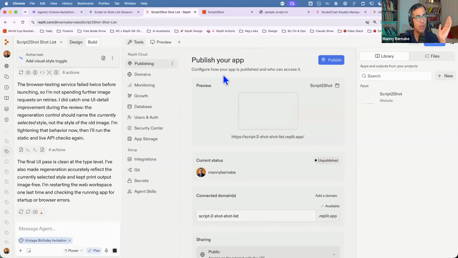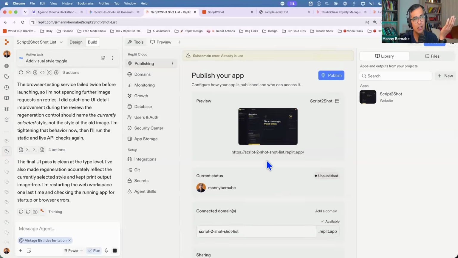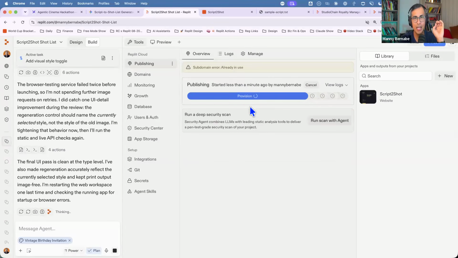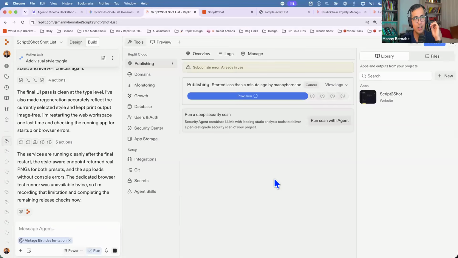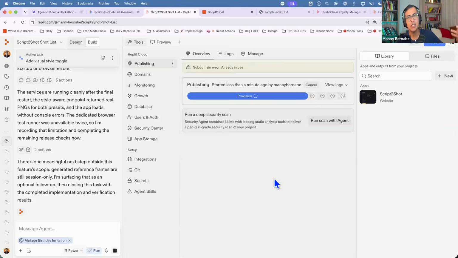Well, we simply head over to publish and we publish this application so that we get a permanent production URL for this application. And this is what you'll share with folks. It'll have its own production database. It'll have its own production instance. So as you're making changes here in the dev URL, you're just playing around. It's not going to get pushed to your production URL. It's all going to stay separate.